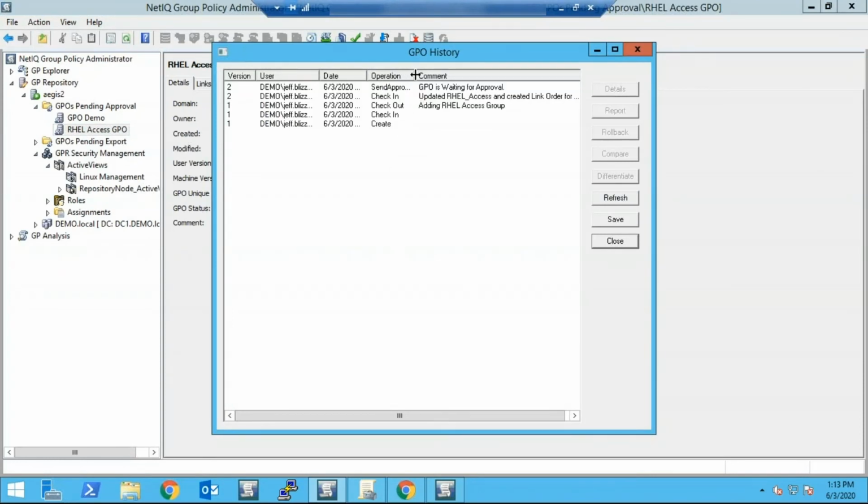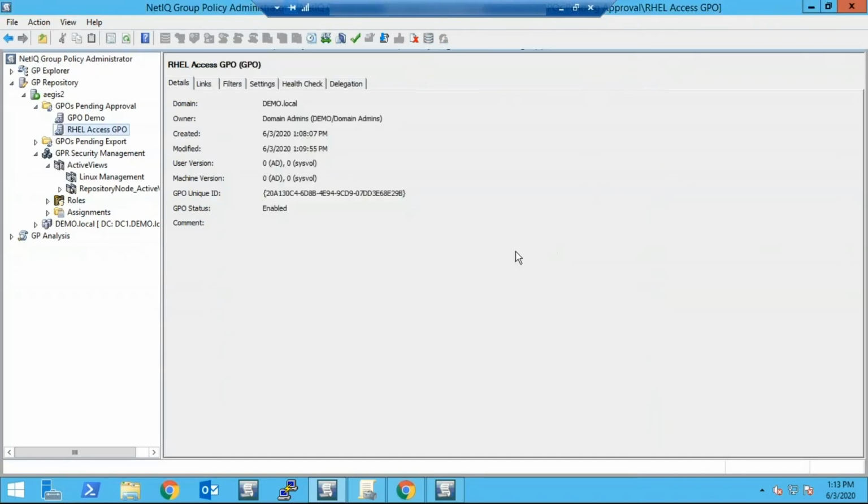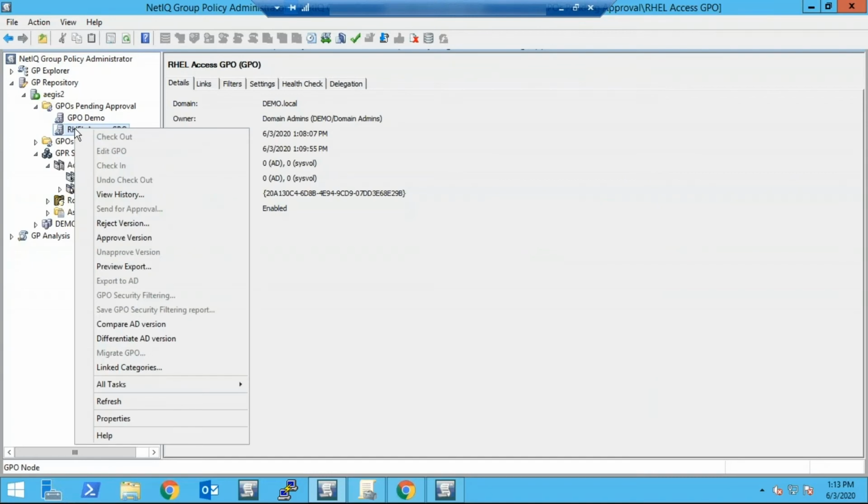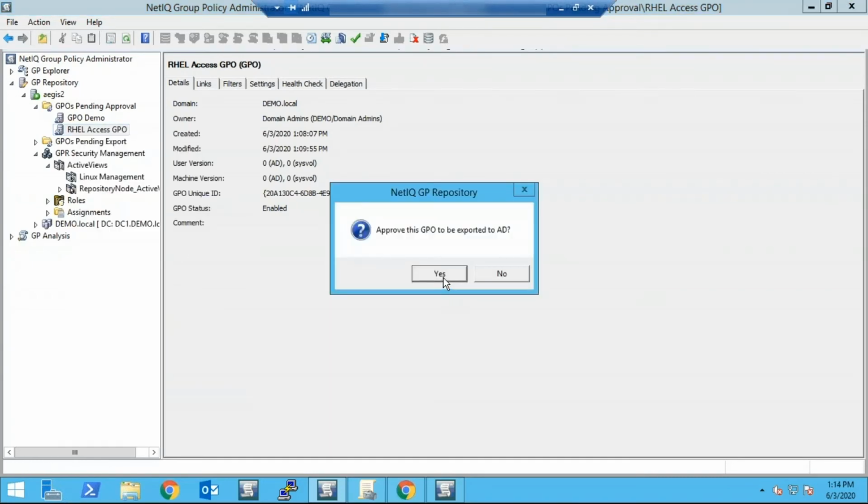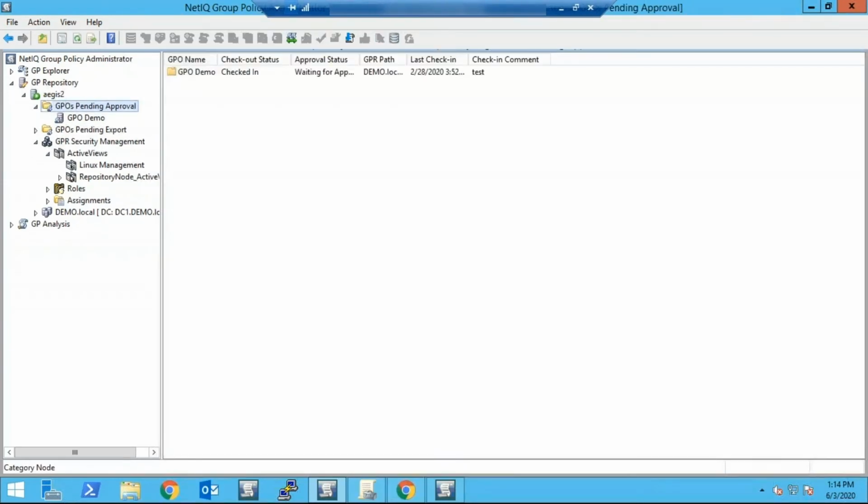In this case, again, we have auditing in place where we can simply check who created the GPO and the changes made to the GPO, and if the GPO approver validates the changes, they can approve the GPO to be exported to Active Directory.